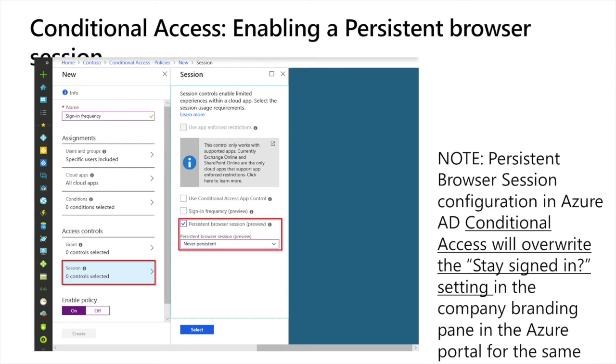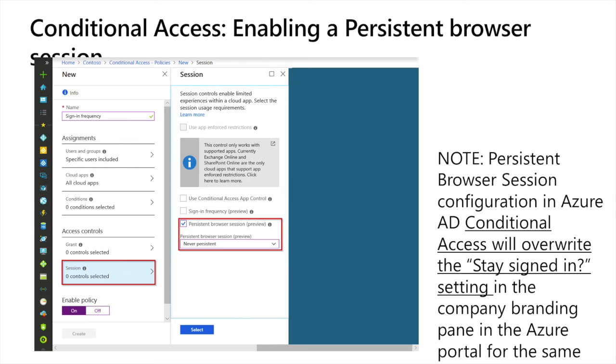So when you log on to a session with 365, there's only one cookie. So this is one of the reasons why this will only work if you're using all cloud apps. So you need to create a conditional access policy for all apps. If you don't, by the way, this will be grayed out, okay? Just to make that clear, all right?